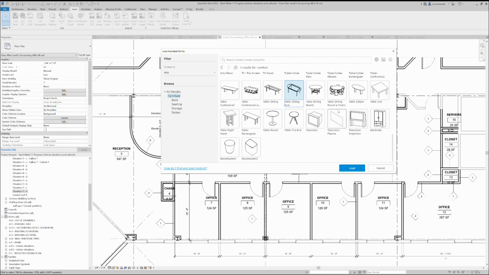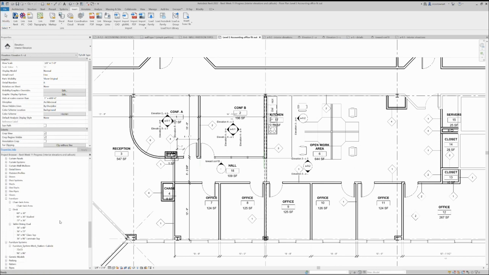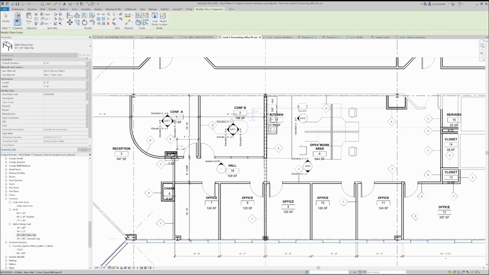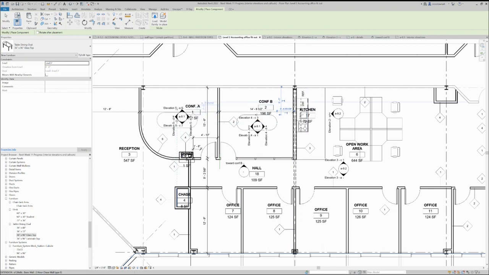Various manufacturers. Anyway, I'm going to use that oval table as a table for the conference room. Furniture. Oval table, glass top, 36 by 96. Let's see how big that is. That will do. Okay, I'm going to place one in both these conference rooms.